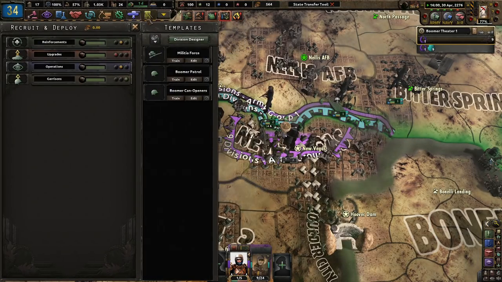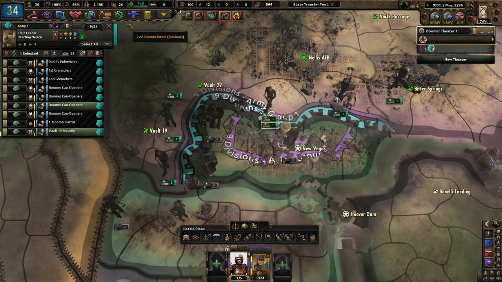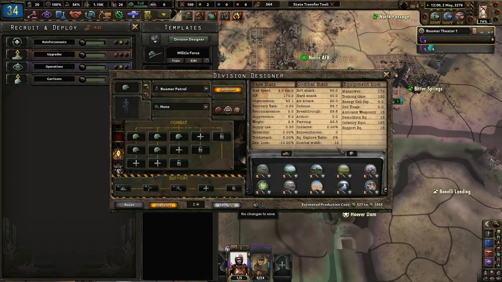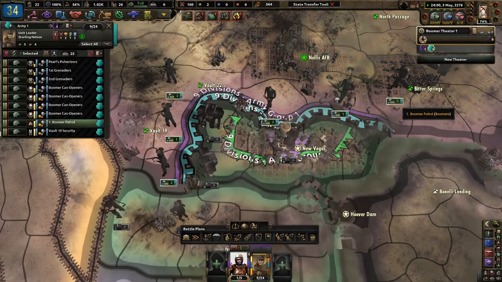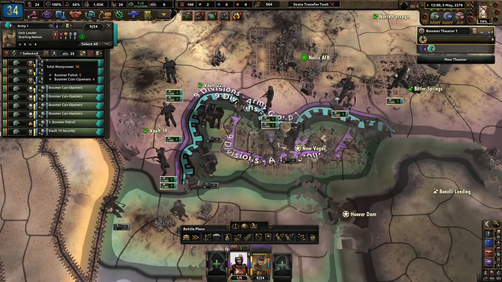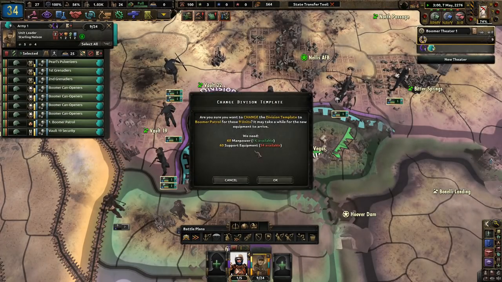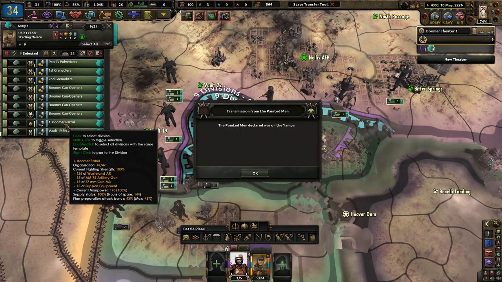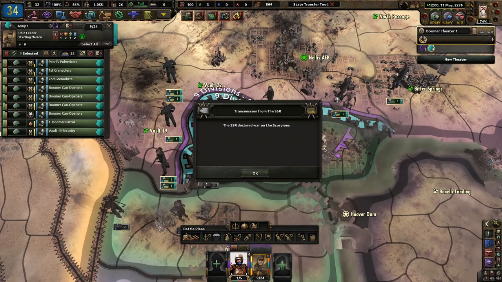Oh, and we don't have enough dogs to put dogs on militia forces yet. Oh, also, boomer patrols. Throw on some chems for now. That'd be important. I want everyone to become a boomer. We're gonna need some more support equipment, which is fine. Just totally fine. If you need to, train the Pain and Men, declare war on them.